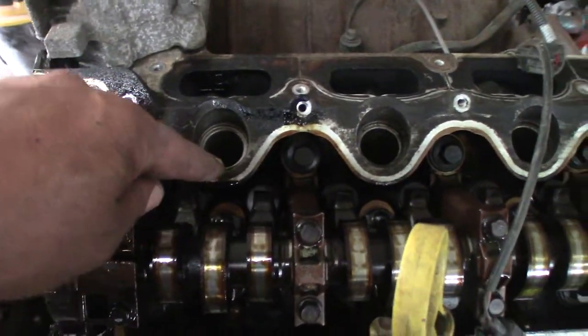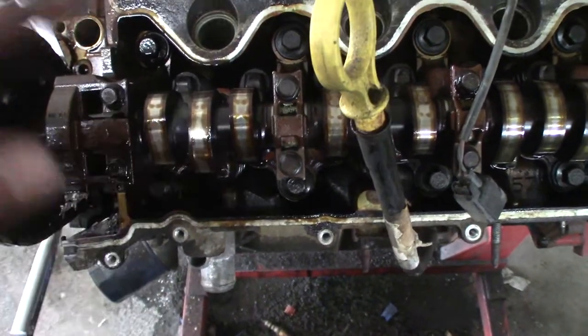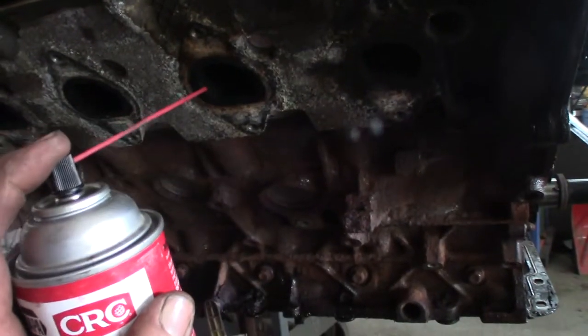Well, it worked. Actually, I didn't fill the cylinder. I got the plug out. But it would not come, it was just tight. So I cranked the motor over till the exhaust valve opened and I sprayed a bunch of this carb cleaner, throttle body cleaner, into the cylinder. I'm gonna do it on this one now because this one's a problem. Spray a bunch of that in there.